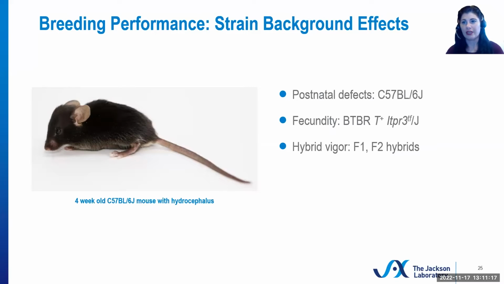Crossing two inbred strains to make an F1 hybrid can reverse this phenomenon because the chances that two strains are homozygous for the same deleterious allele is very small, and the phenotypic effect of those recessive alleles can become masked by the wild type allele that is contributed by the other parent. Therefore, we tend to see an increased breeding vigor in hybrids.